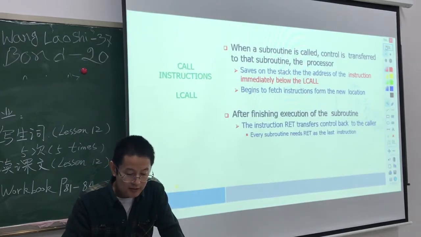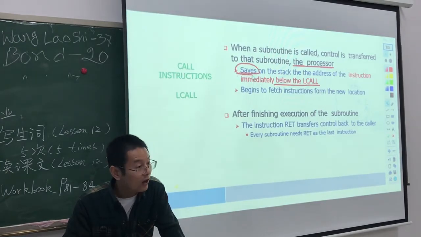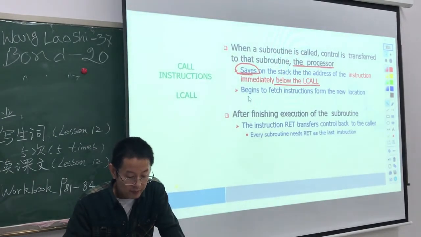When a subroutine is called, control is transferred to the subroutine. The processor will do two things. This processor saves on the stack the address of the instruction immediately below the call. First, save. Second, begin to fetch instruction from the new location.